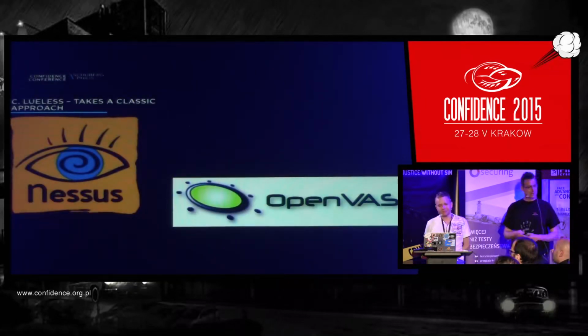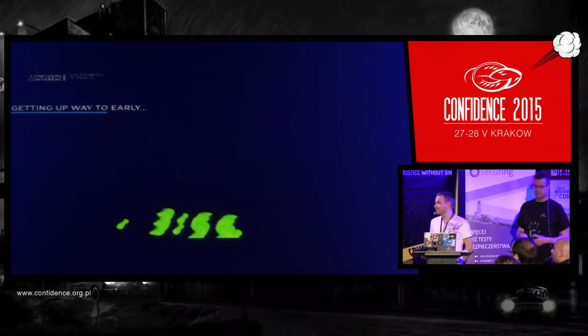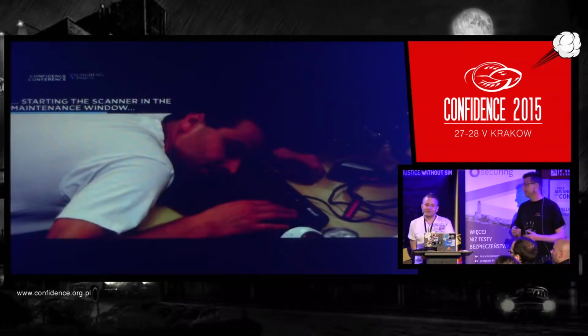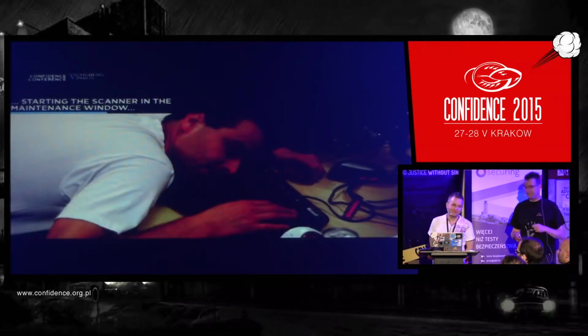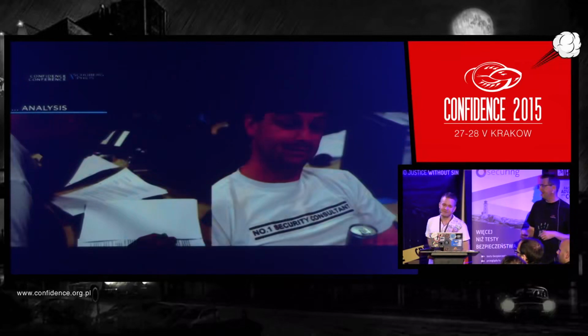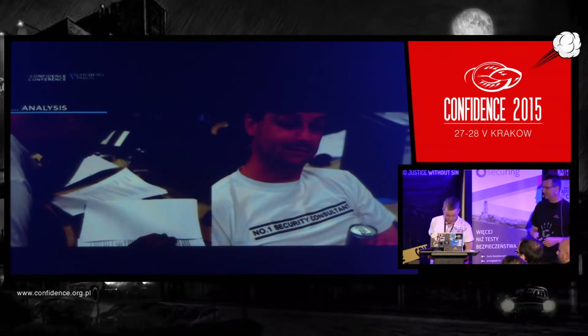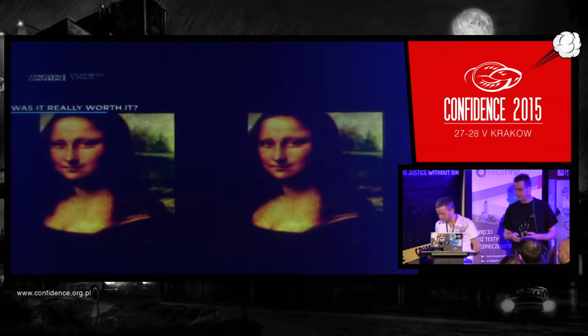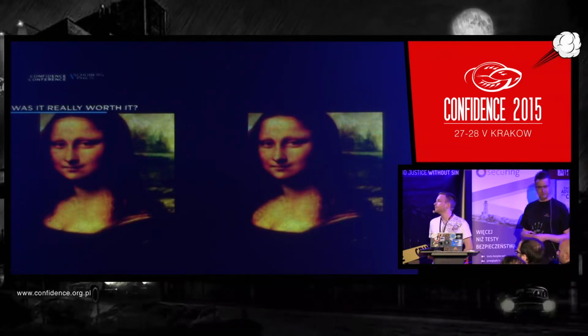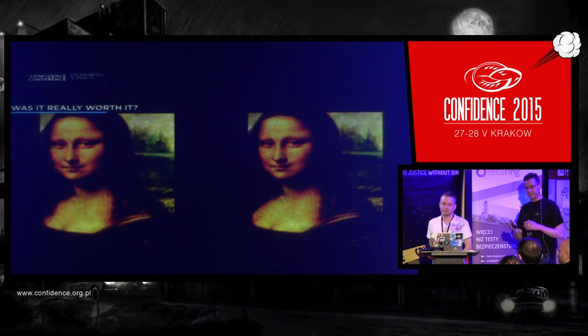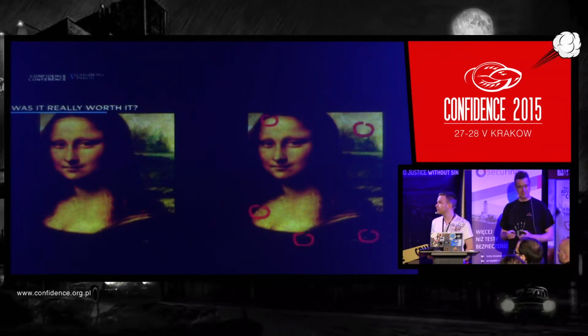So he again breaks out his regular scanner, wakes up too early, gets the little square things on his face, sleeps it off, and really needs to look at a report again. And as he's reading and going through the report and going through the findings, something's sneaking up on him. It's like, I've seen this before. But you have to be really careful, because the scan report of 2 weeks ago and the scan report of now look a lot alike, but there are 5 small differences in there.